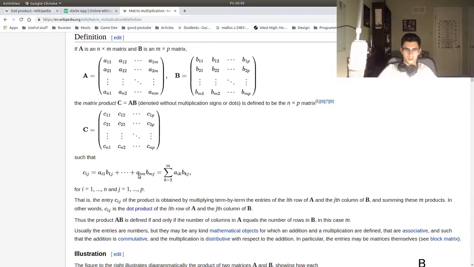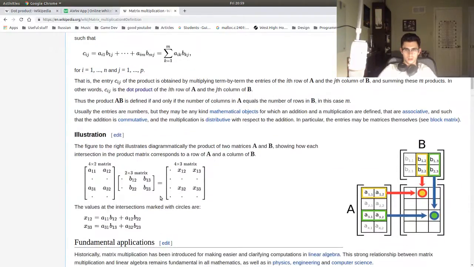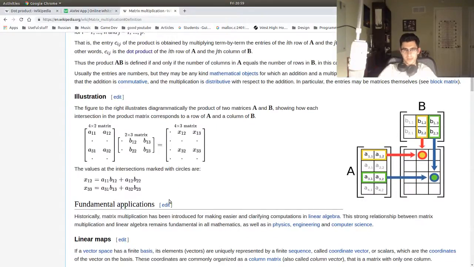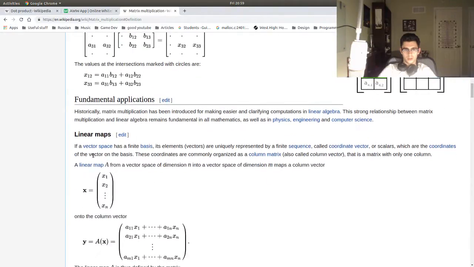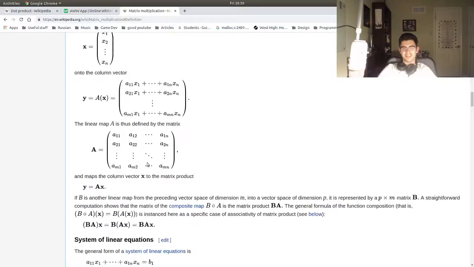Illustration: a 4x2 and a 2x3, the inner dimensions cancel out, you get a 4x3. Intersections are marked with circles.